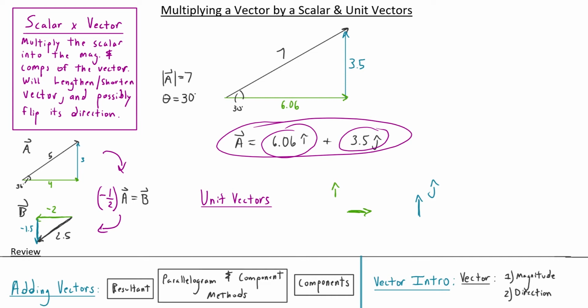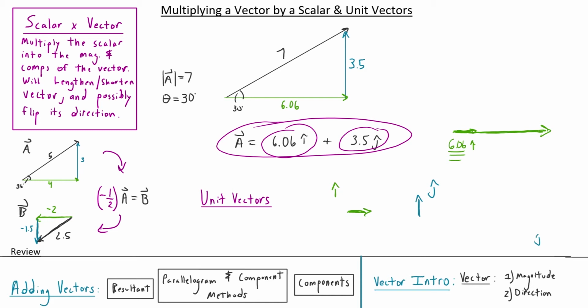Let's build this equation using these concepts. We'll start with i hat, where that's just this vector of length 1 in the x direction. But watch what happens when I multiply it by this scalar of 6.06. We know how scalar vector multiplication goes, so I know that if I do that, 6.06 times this vector of length 1 right here, it's going to lengthen it just like that. So this is 6.06 times i right here.